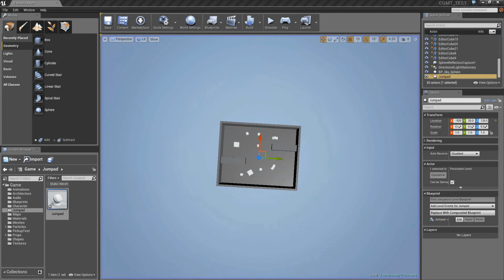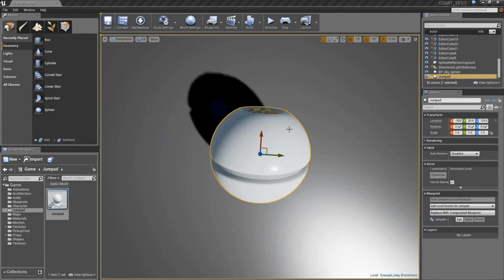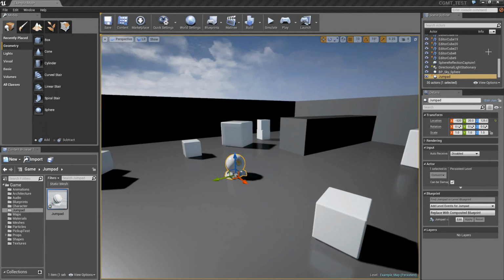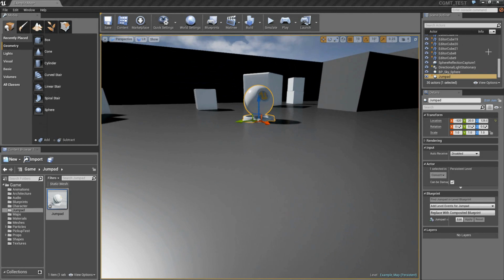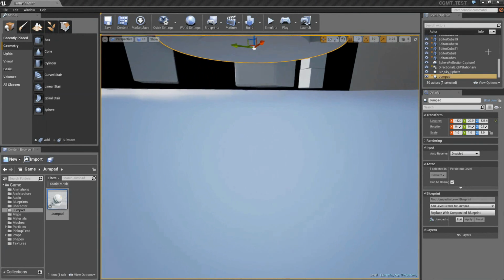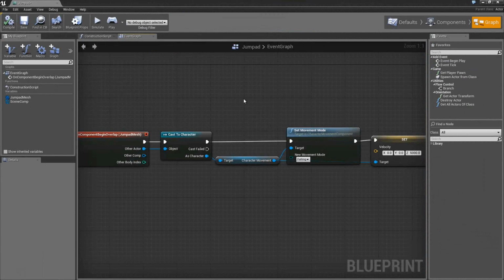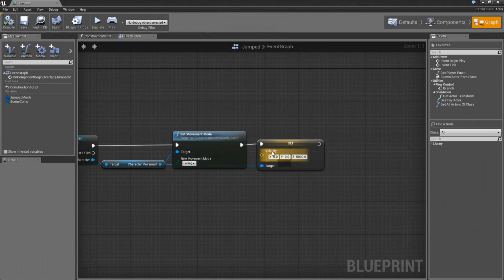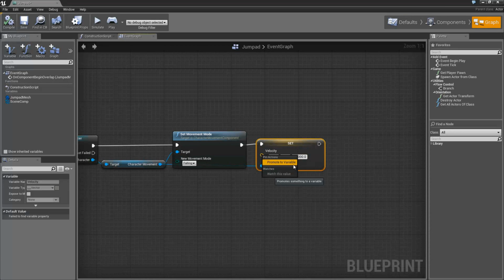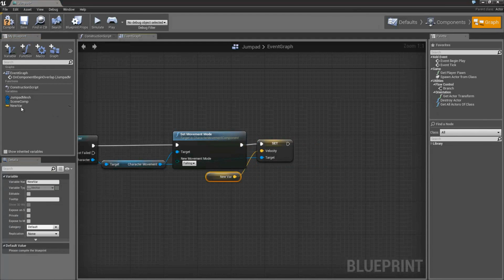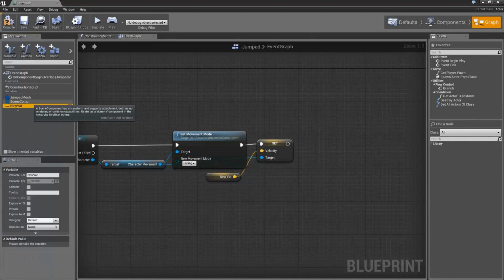Alright, that's pretty cool. Except that we actually want to give the designer the capacity to change certain values on this object as they're designing the level. So we don't want every jump pad to necessarily fire us 5,000 units into the air. So we're going to start by allowing some additional functionality to a designer. Easiest way to do that is we're going to come in here and change this velocity variable, and by right-clicking on the input pin, I can say Promote to Variable. And this ends up making an actual variable that we have access to here in the variables pane. So I'm going to say this should be the jump direction.